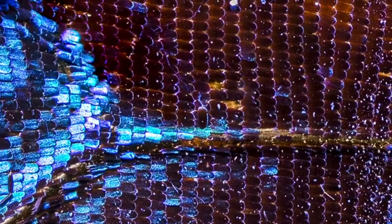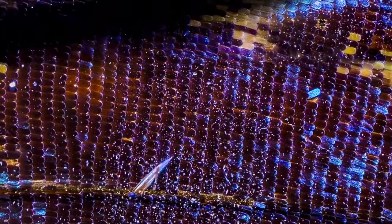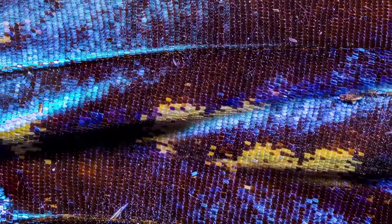The underside of their wings is not as brightly colored, and therefore when they rest on leaves in the rainforest, they fold their wings up to hide the bright blue color. When a lizard, frog, or bird approaches, the Blue Morpho flashes its blue wings to startle the predator, giving it enough time to fly away and escape.